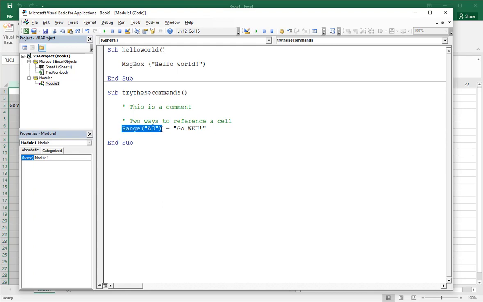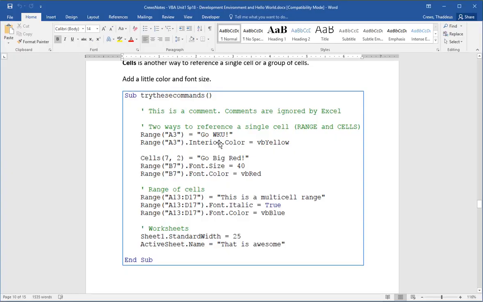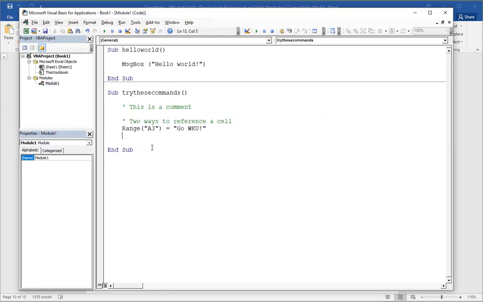And you can reference any cell or even any range of cells using the range command, and then inside quotes, the cell or the range of cells, first cell colon second cell. And you can put text into it. You can, as we see here, change some of the properties of that cell, like the interior color.